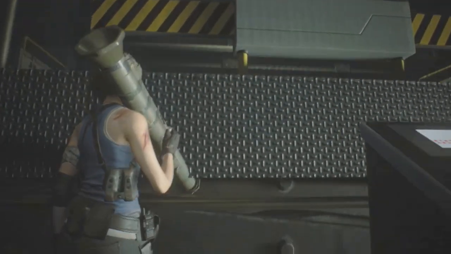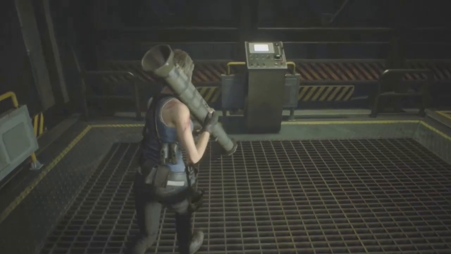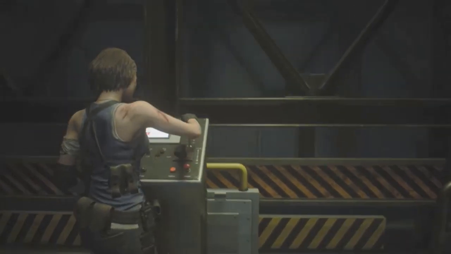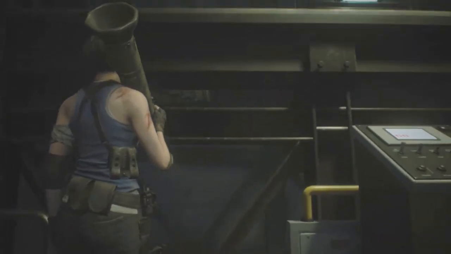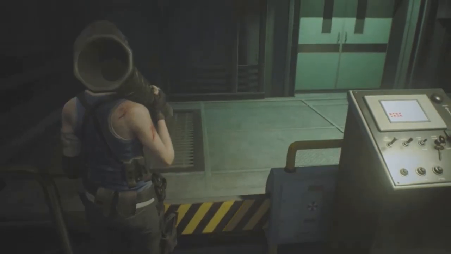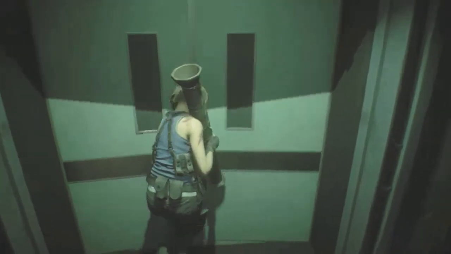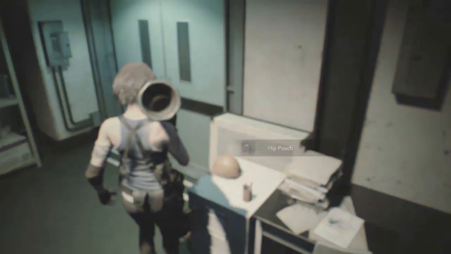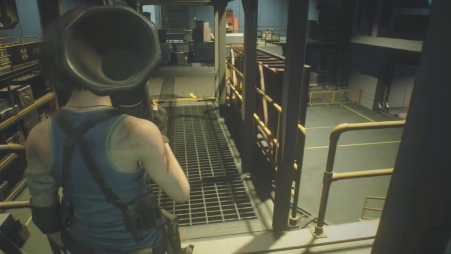If we stand here, once the thing moves away, we can immediately run onto it and then hit this switch, raising the platform. Placing ourselves here, we can again do the same thing. Once it opens, get through. Grab the hip pouch again. And then we can go here.